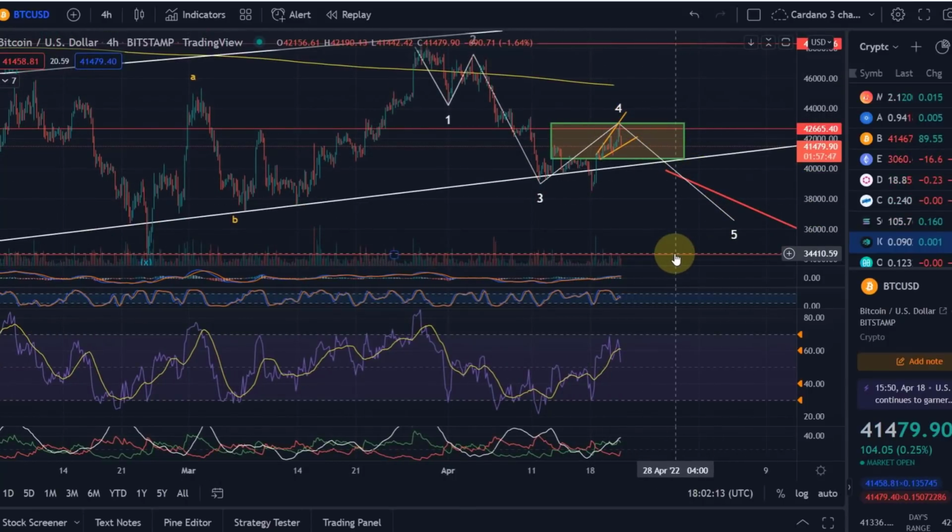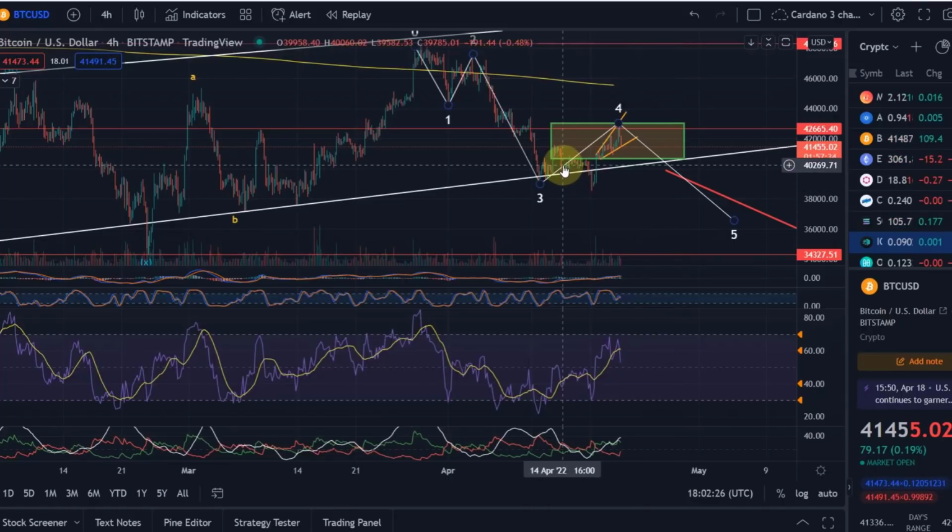Certainly good to see a little bit of volatility in the crypto market at the moment, because if we're not yet in a bull run, not yet in a bull market, then at least what we want to see is a little bit of volatility, and not just a period where nothing happens over 3 or 4 days, like here in the middle of April. But that's my view on Bitcoin at the moment.